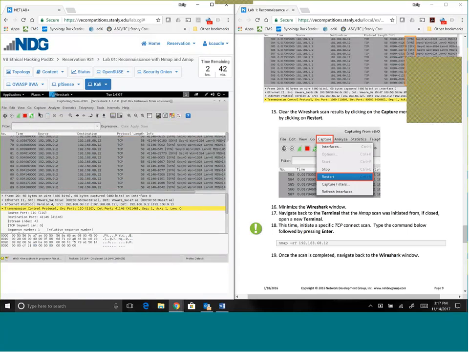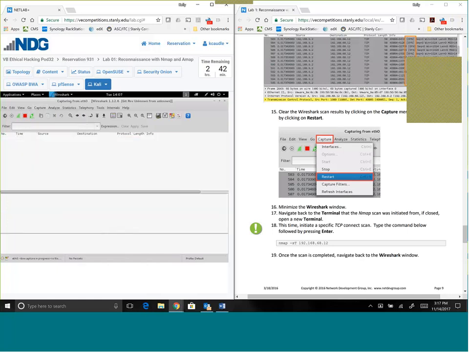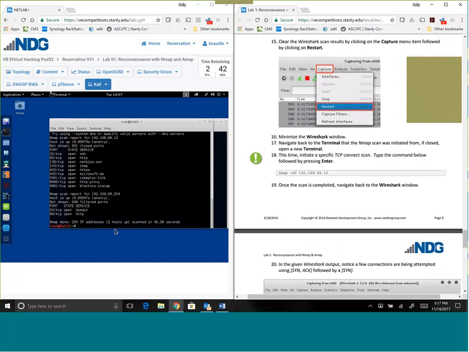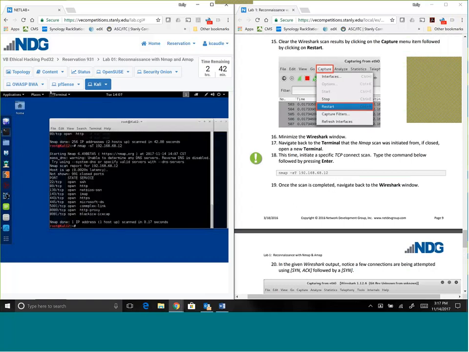We're going to go to capture, and we're going to restart it, the capture, but we're going to click clear, which clears out everything that's in the window. So now we're going to minimize it again, and we're going to run a different scan, okay? We're going to run what's called a TCP Connect Scan. So we're actually going to run an nmap -sT, which is a Connect TCP scan, to that same host, 192.168.68.12. Hit enter, and you'll see, boom.